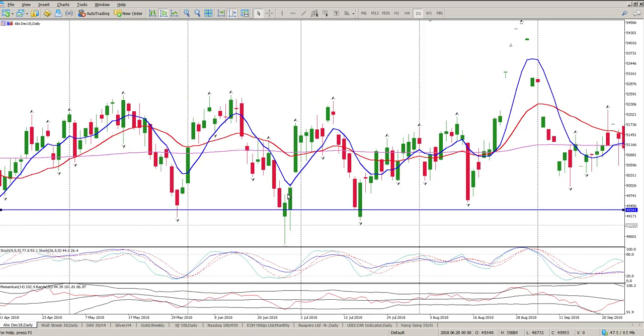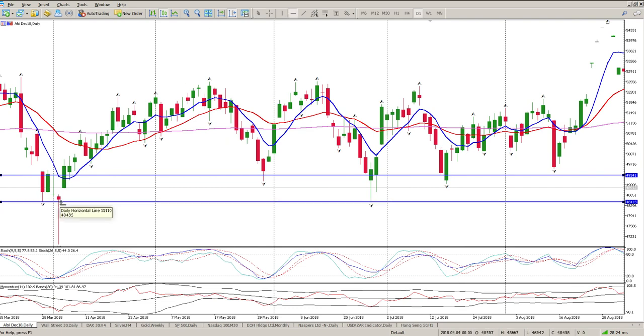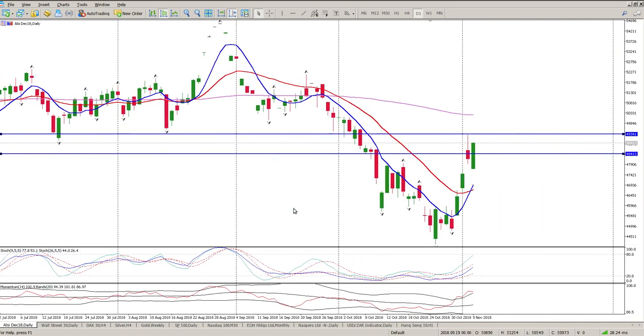And if I keep looking left, you'll see there isn't really another inside tail except for this one here, and you'll more than likely find, okay, we did fly through that, but we'll look on the lower time frame and you'll probably find that that was used as resistance on a lower time frame.